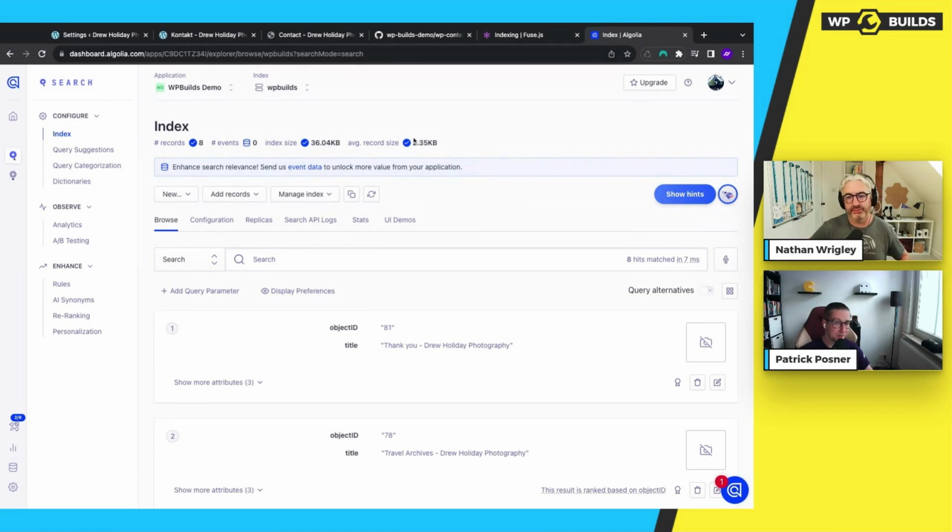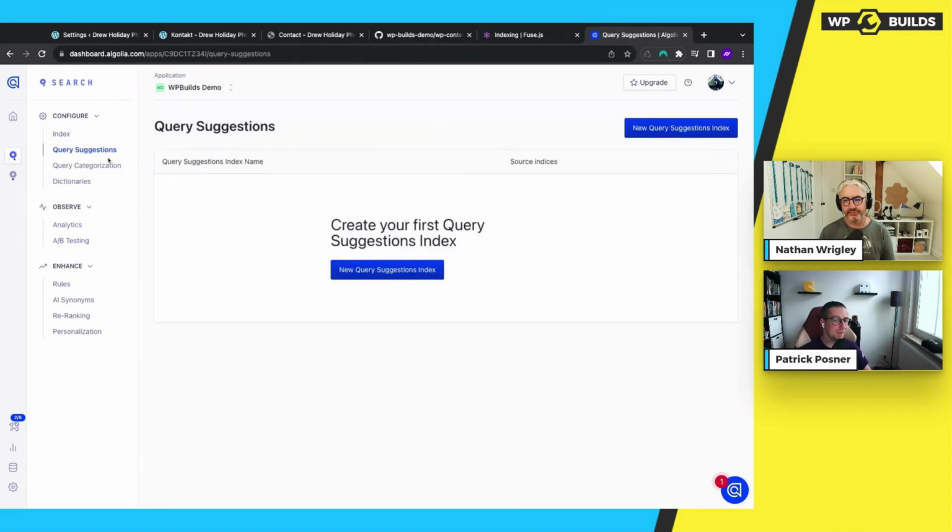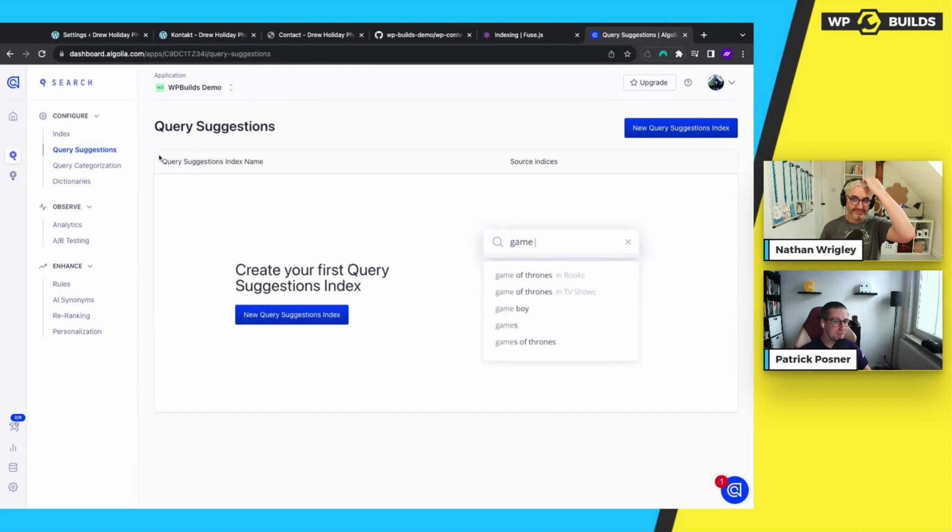But keep in mind that there is a limitation of the actual record size in the free plan. So there's a lot of stuff that you can configure right here. In 99% of the cases, even for bigger search websites, you absolutely won't configure anything here because the default search is so good that you don't have to. But if you want to, you can really go deep into the search results.